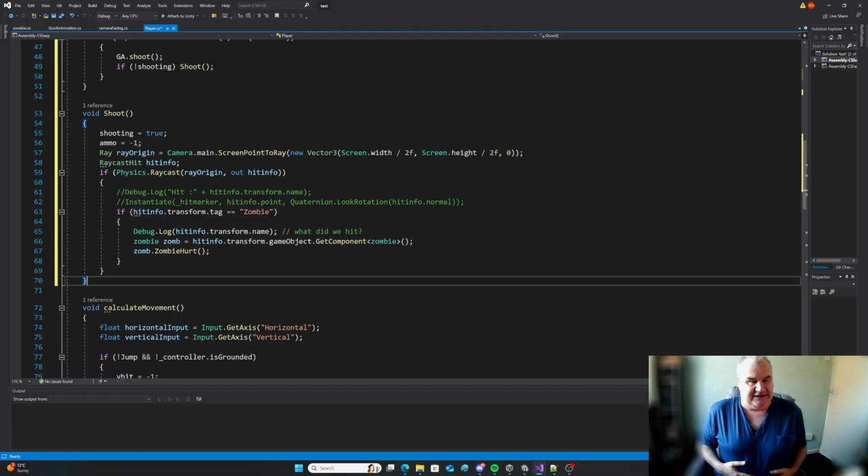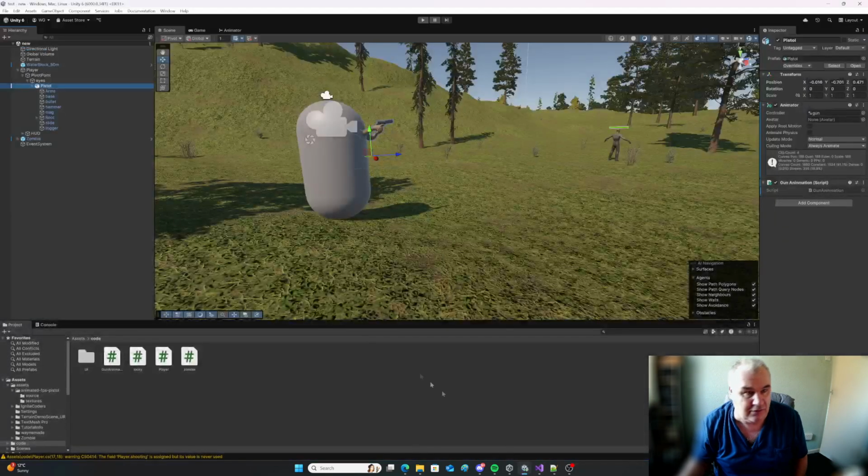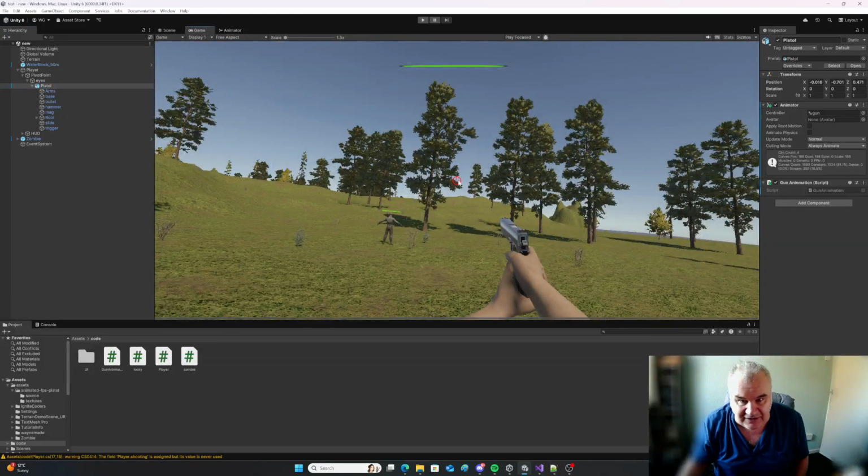Right, the way I explain it is we have a camera that's looking forward. If we send from that camera a ray of light forward, we want to know where it hits in that screen, that imaginary ray of light. It's called a ray. So if we look here, ray, we're shooting a ray into the screen. And what we're saying here is from the camera, screen point to ray, in other words, whereabouts in the screen we want to hit. We want to hit the screen width divided by 2 and the screen height divided by 2. So we want to hit right in the middle. What's in the middle of our screen? I'll tell you what's in the middle of our screen. Oops, wrong button. We've got a target reticle that's right in the middle.